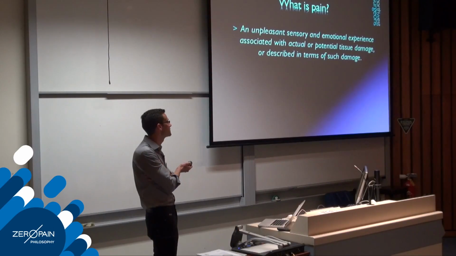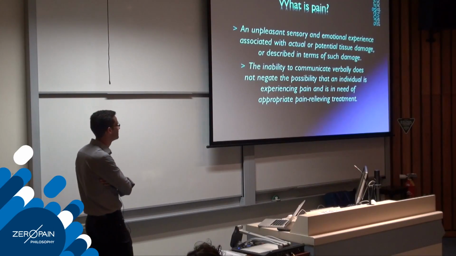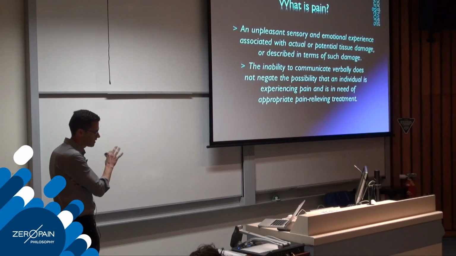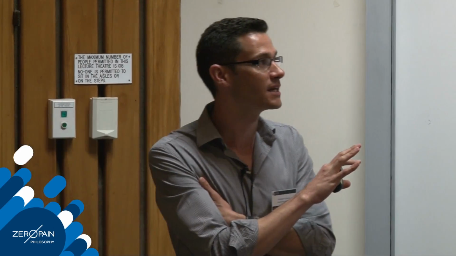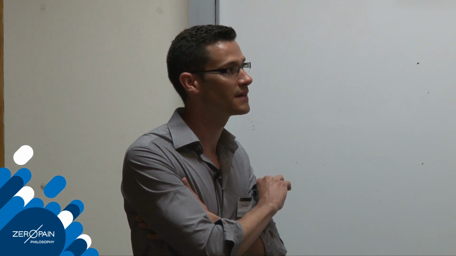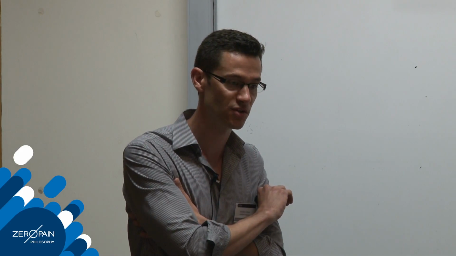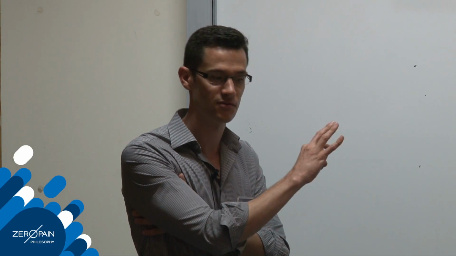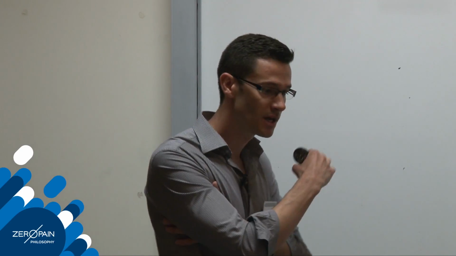Now, of course, we need to think about our veterinary patients here because they can't communicate like human patients can. And much of this came about with assessing pain in human neonates. So this is an addendum that the IASP added to the definition: the ability to communicate verbally does not negate the possibility that an individual is experiencing pain and is in need of appropriate pain relieving treatment. So this fits really nicely with our veterinary patients, and we've moved a very long way from the days when people thought animals didn't experience pain.